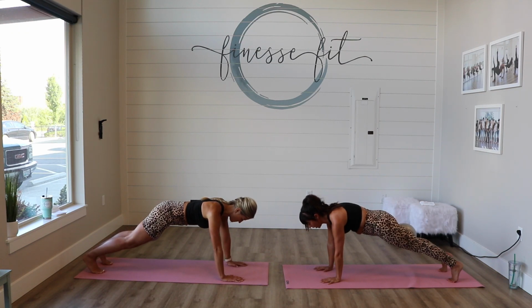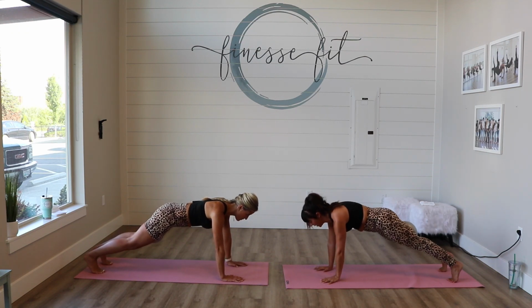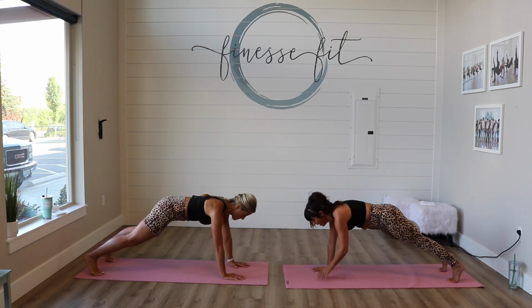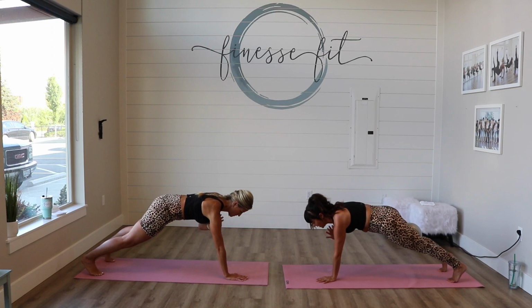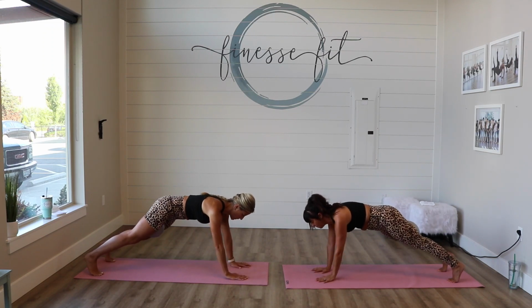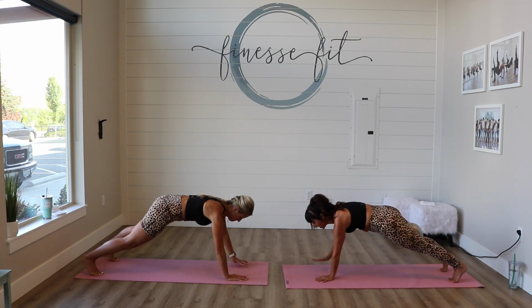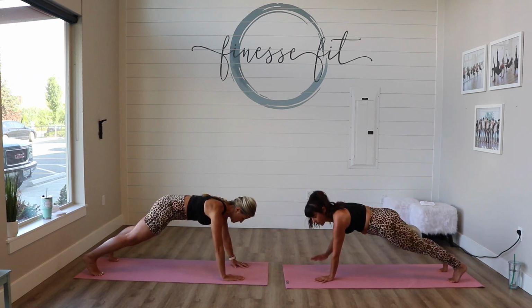Find that stability. We're going to start shoulder taps. We'll start with our front hand. So we tap the back shoulder. Set the hand down in front. Good. Tap. And tap. So find more balance, more stability in your hips and pelvis by squeezing the ball. Tighter.